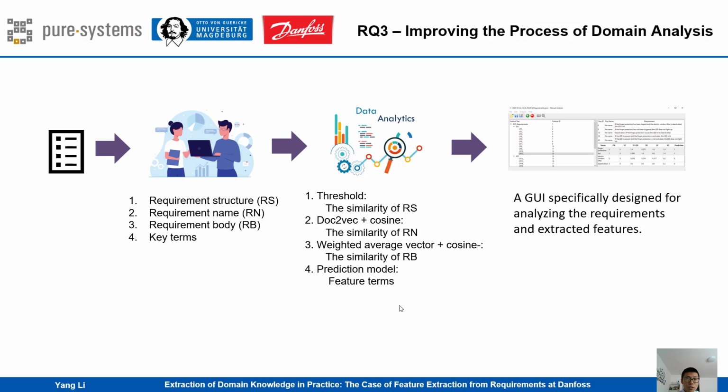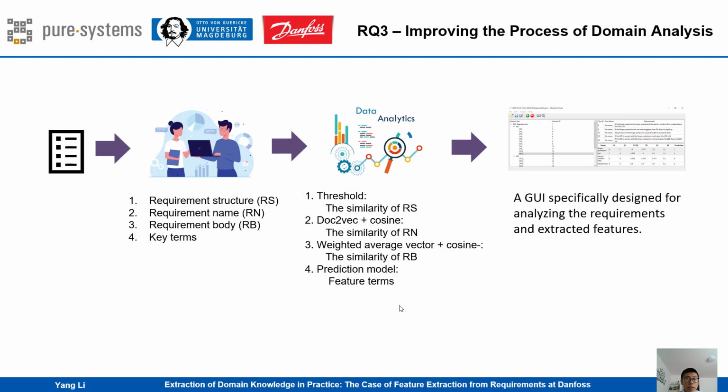In our research, domain engineers initially check the requirements to identify the key special points in the requirements, for example, whether the requirements are structured well, and then a discussion between domain engineers and data analysts to see what information could be useful for feature extraction. For example, in the Danfoss case, we also take the structure of the requirements into account.